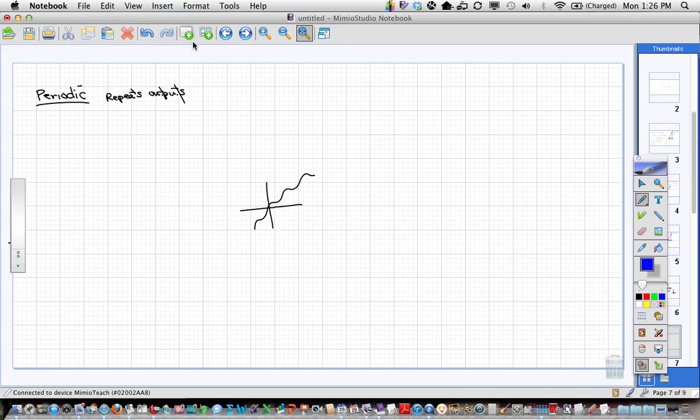The sine graph repeats its outputs, and it repeats its outputs every 2 pi. For example, this one right here won't get repeated again till right over here when it's on its way up, 2 pi. Every 2 pi, you will get the same output as what you got 2 pi before that. All right? Here's the formal definition of that.